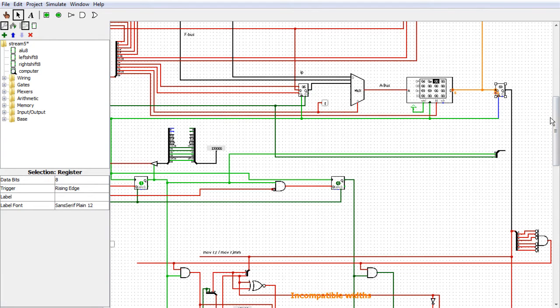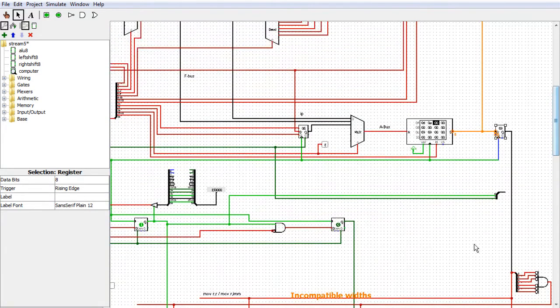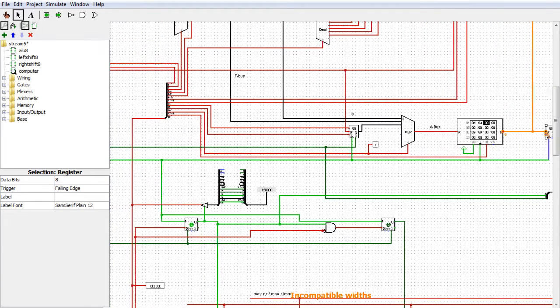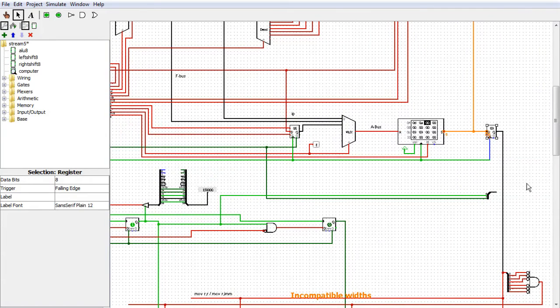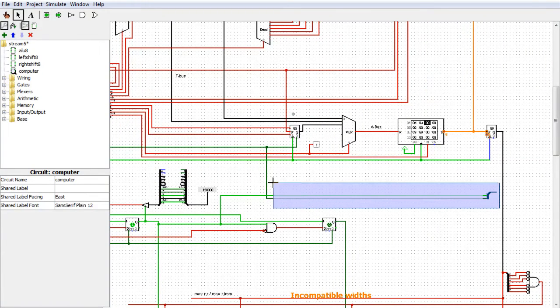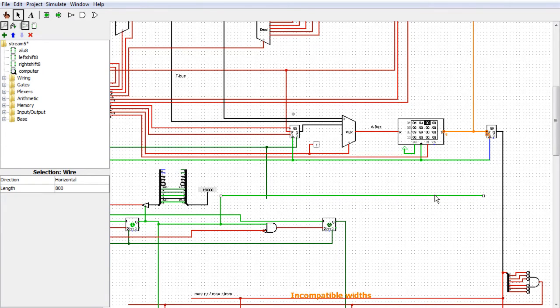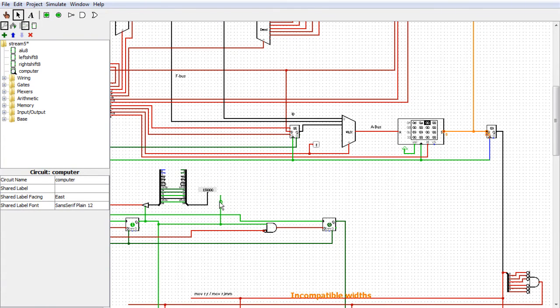And it's actually very common to have circuits that are, some that are falling edge sensitive, some that are rising edge sensitive. So basically what that means is that they are 180 degrees out of phase with respect to each other. And CPUs will often have more than that, so they'll have different clock signals that are out of phase with each other. But we're not going to do that. We're only going to have rising and falling. That's enough for us.